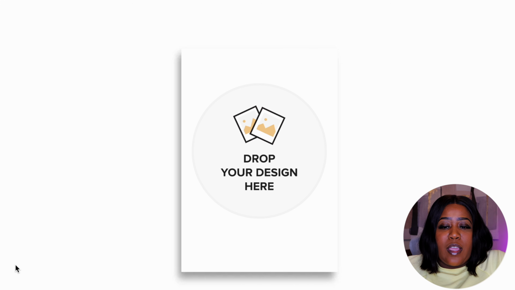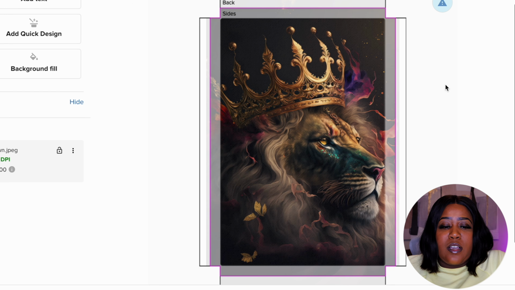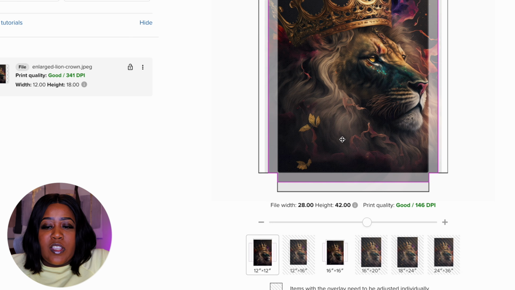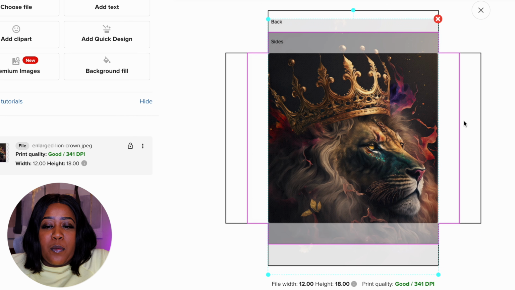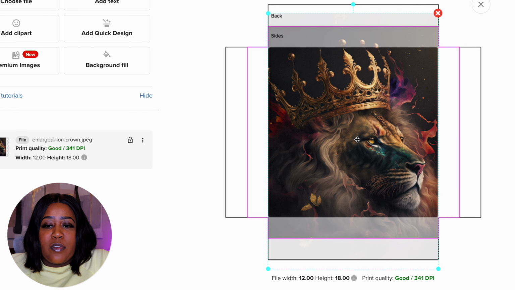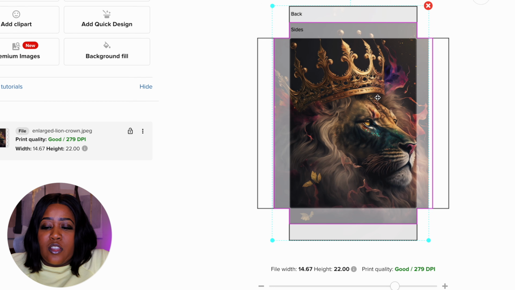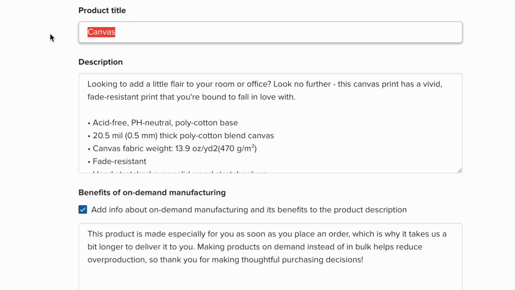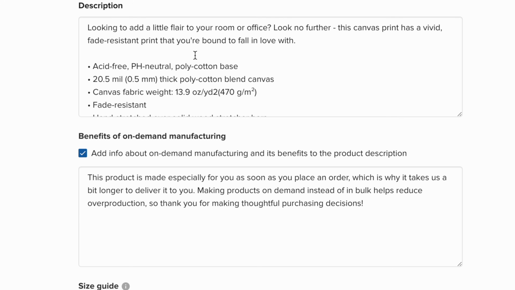And then we'll drag and drop our photo here, and when it comes up, for each of the sizes, you're going to have to go through and adjust it to make sure whatever part of that photo you want to be printed is in there. And you'll do that for all of them. And once you are done, you can title it. And again, from Sales Samurai, they showed you what titles people are using, the keywords to use. And usually for the description, they'll generate one, which I absolutely love. You don't have to worry about that.